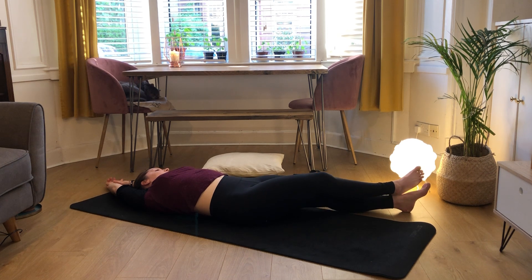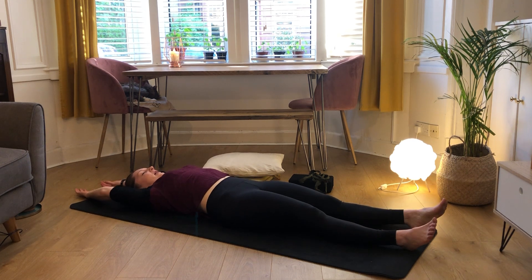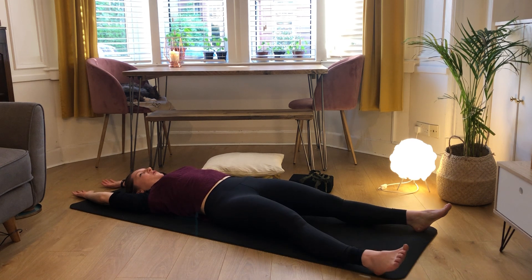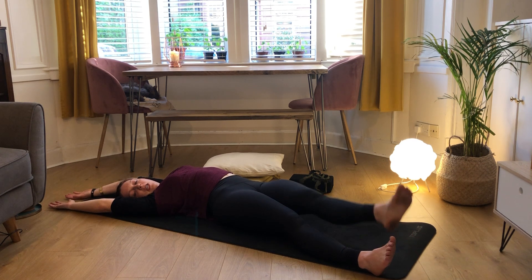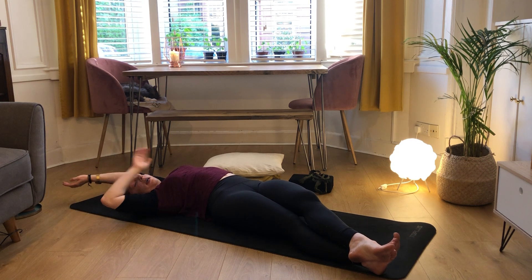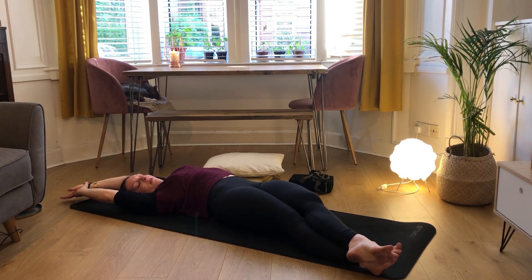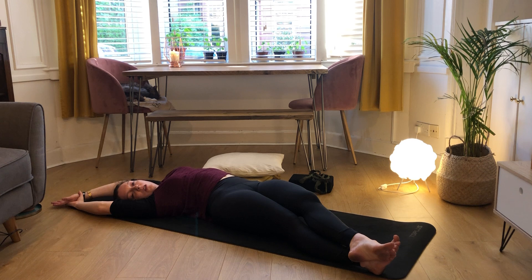Just uncrossing your ankles, ungripping your wrists, lying down in centre for a moment, feeling that brief difference between your right and your left side. Then walking your ankles over to the right, hands and wrists over to the right, keeping the hips and the shoulders down. If you wish, just crossing that left ankle over your right and then grabbing your left wrist with your right hand. Taking an inhale here to reach the toes and the fingers away from one another, then exhale to settle down, remembering to go to the edge - finding that stretch and then exhale to breathe yourself down into the mat.